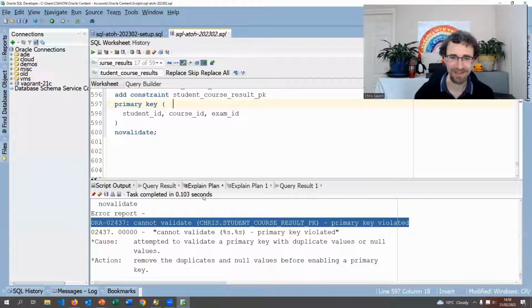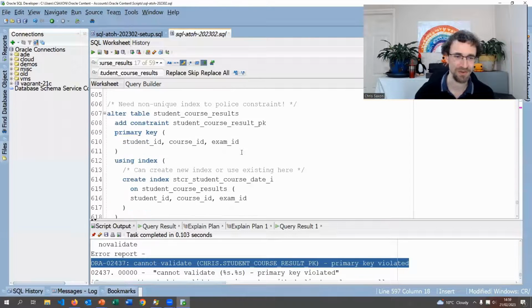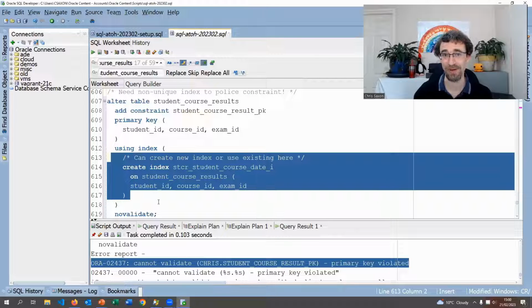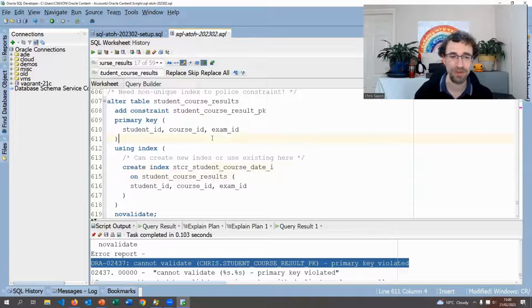So how can we get around that? Well, remember that USING INDEX clause I was talking about earlier, way back at the start, back in the good old days. We can use that. We can specify an existing index, or we can put an actual CREATE INDEX statement in there. And notice I'm creating a non-unique index there, and it's NOVALIDATE.